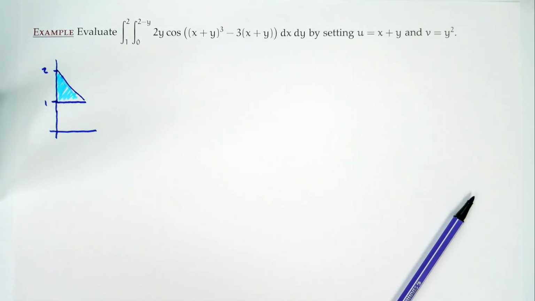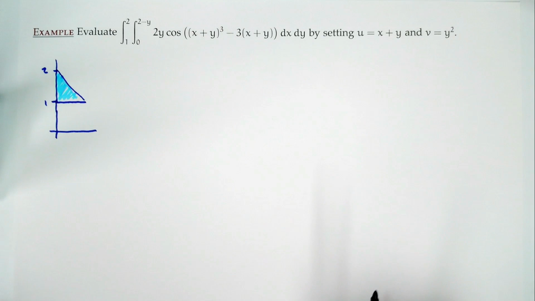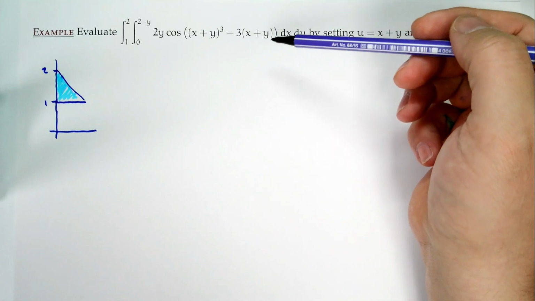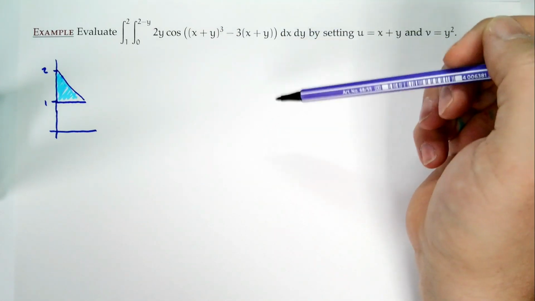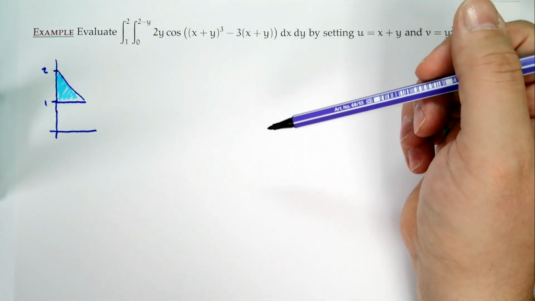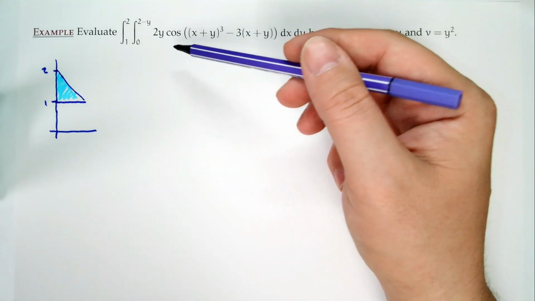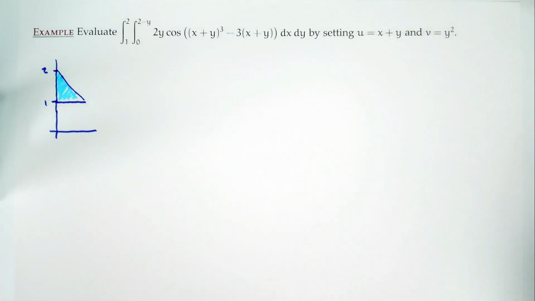And it's kind of unusual to say, let's switch, because oftentimes when we do substitution, we have a really strange shape for our region. Okay, well, maybe it'll be useful to switch. Looking at it, it seems like it'll be very useful, because we'd have a hard time integrating with respect to x. We have an x cubed on the inside, and there's nothing on the outside to help us. But we even have a hard time integrating with respect to y, because notice there's a y cubed on the inside. That 2y, that's not enough to help us. So whether we integrate first with respect to x or with respect to y, in both cases, we're in trouble.